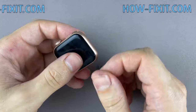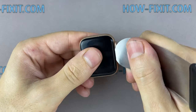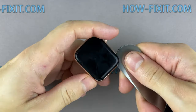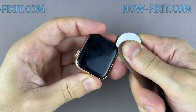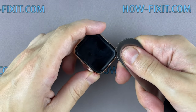Before you start, turn off the Apple Watch. Insert the edge of the curved blade into the thin gap between the display and the watch case. From this position, gradually begin to separate the display. To avoid damaging internal components, try not to push the blade deep inside the watch. For a more successful opening of the watch case, warm up the surface of the display with a regular hairdryer.